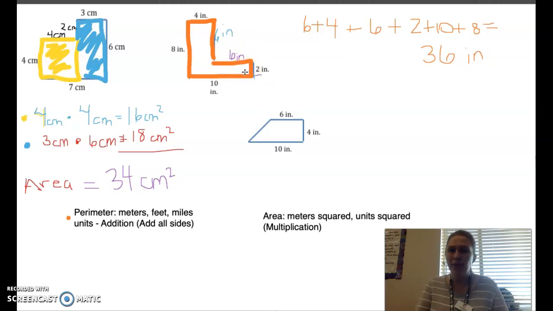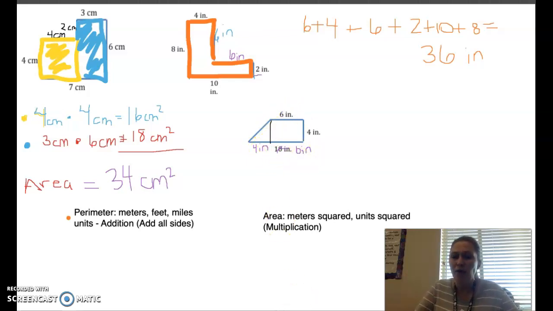Okay, and last but not least, let's find the area of this one. We've kind of got to break it into, to find the area, we're going to have to break it into this rectangle right here, and remember this 10 goes all the way across right here. So we can have this kind of missing piece right here as 4, and this right here is just 6 inches. So what I did is I took this 6 inches that we knew, and I subtracted 6 from 10 to get what this 4 was, from what this long side was.